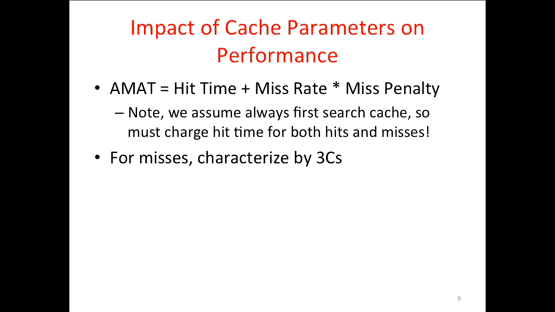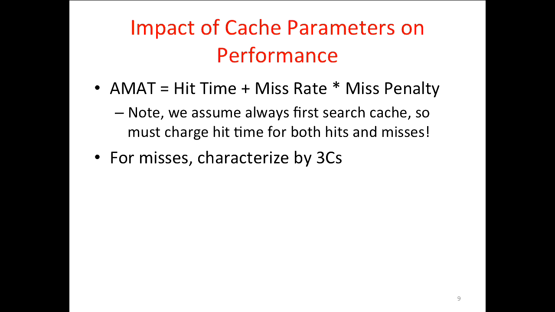Well, the reason is, like we talked about last time in lecture, you always search the cache first. So you always pay the hit time to figure out, do I get a hit or a miss? The miss penalty is added on top of that. And the miss rate is how often I get this additional penalty because I got a miss. So view the hit time as the base cost that you always pay. The miss penalty is the additional cost that's only if you get a miss. And the miss rate tells you how often you're going to pay that penalty, whether it's in cycles or nanoseconds or whatever.